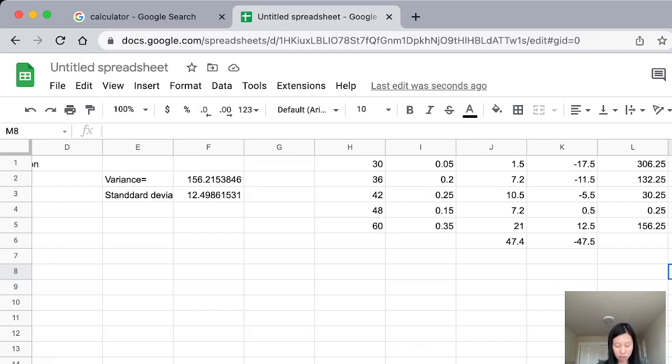So let me summarize it. On average, the coffee shop sells 47.4 cups of coffee. You can round up to a whole number, since it would make more sense to sell whole cups, not like 0.4 coffee. And then the standard deviation means how much the sales are going to vary. So it varies by about 10 cups.